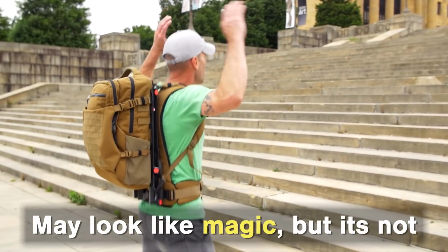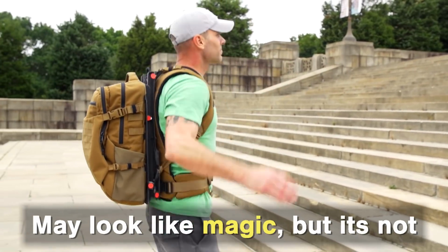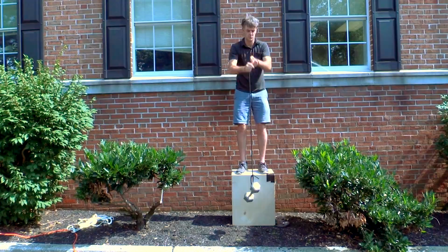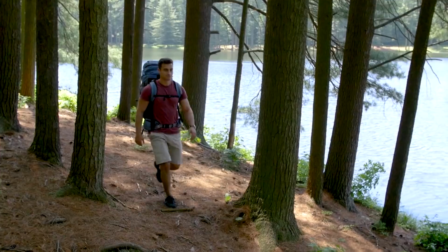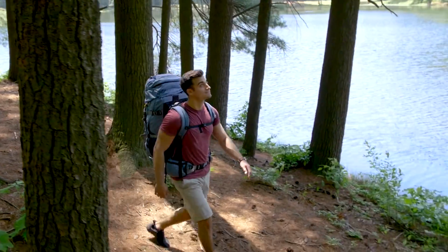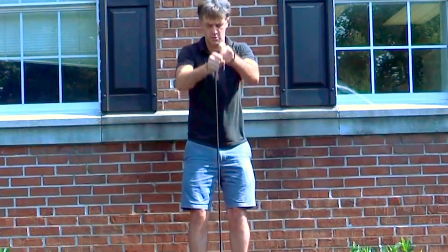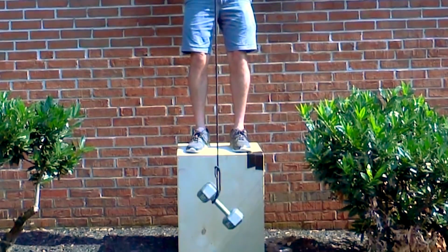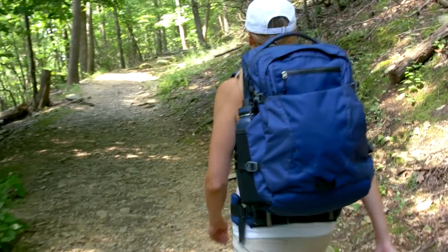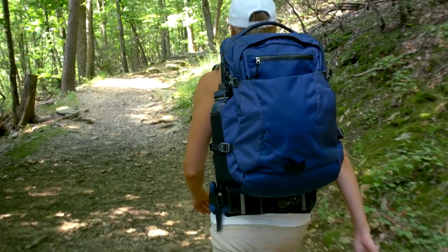The way the Hoverglide pack floats may look like magic, but it's not. It's physics. Watch this 15-pound weight that's tied to a long elastic cord. When you walk, your hips go up and down about 3 inches with each step, similar to this. Even though we see his hands are moving up and down, the weight barely changes height. This is how we make the pack's load float.